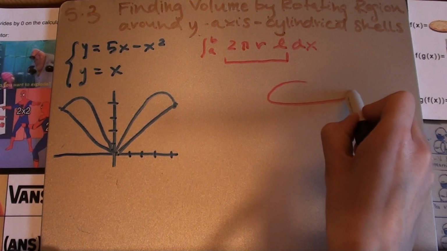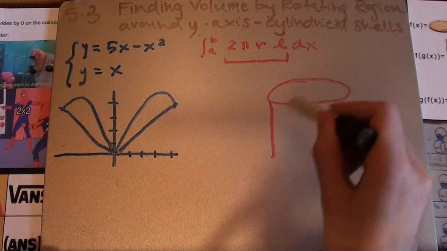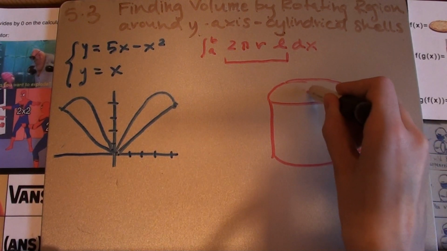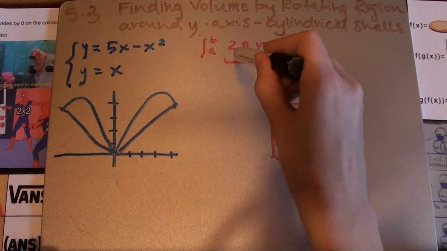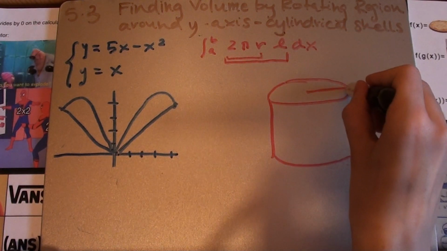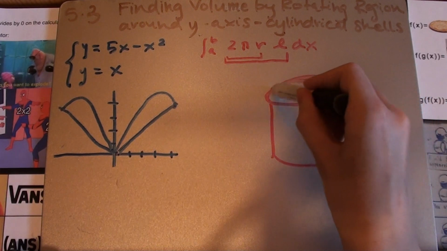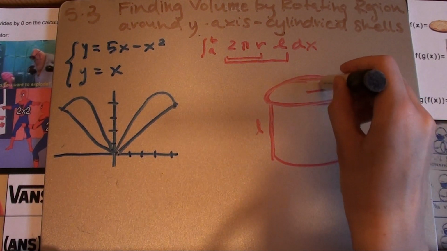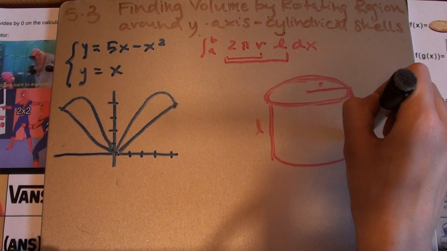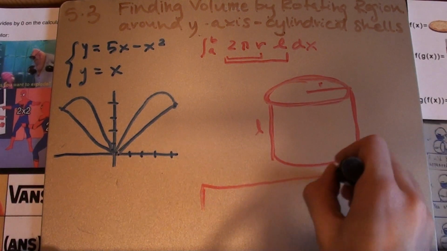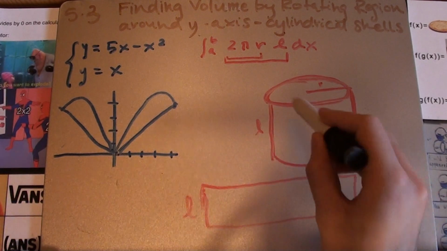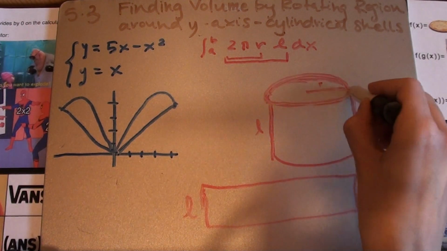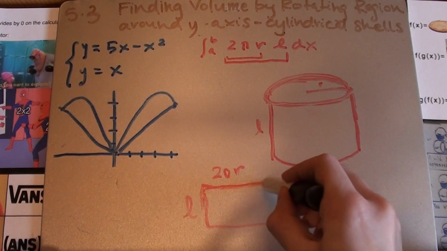You can see that because if we rotate right here, we're going to get a cylinder. If this is our cylinder, it has a radius r. That's our radius. And this part is the circumference of a circle, so that tells us the measure around the top here. And then our L tells us the length of our cylinder. If we were to cut this down the one side, what we're really going to get is this really long rectangle. It's going to have a length L, and if we were to cut this right here and down here, all the way around is our 2 pi r. That's this across the top here.